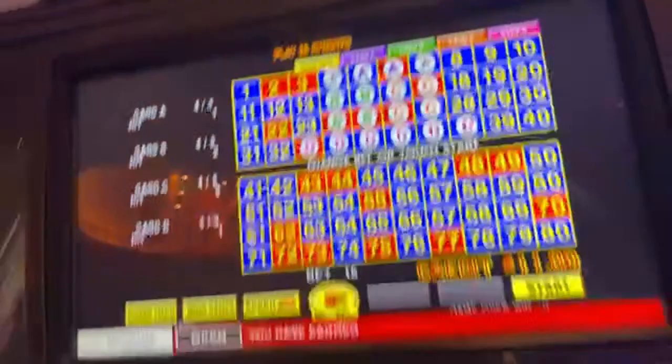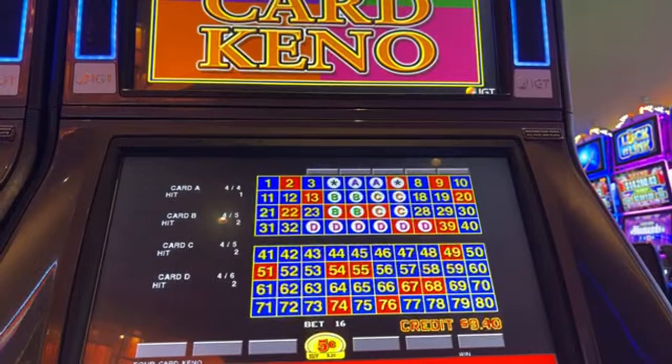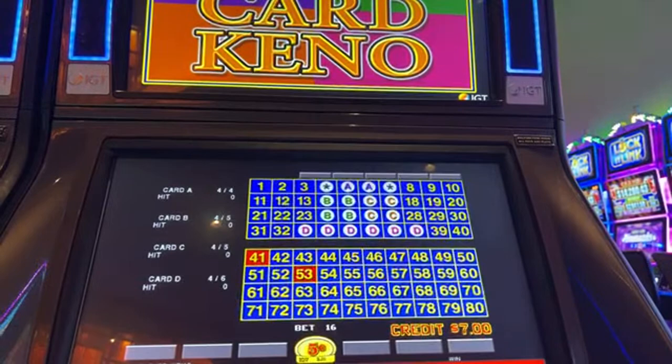Another big win over there. Playing those dinosaur games. Let's get a big win here. Four out of four to give us some money. Five out of five. Six out of six. Hasn't hit the four out of four, has it?